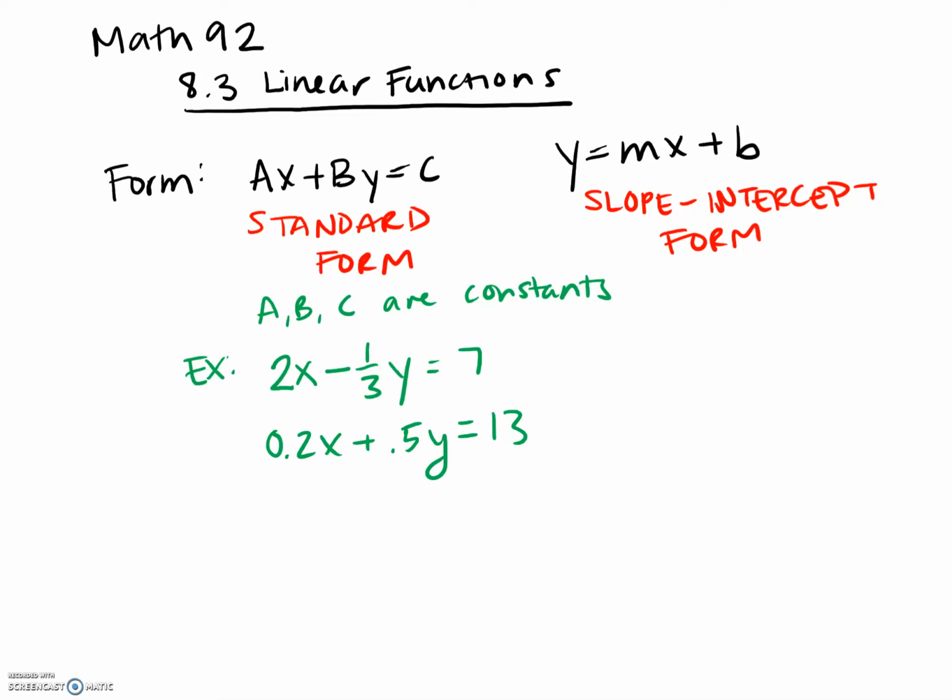And one of them can be 0. That's completely okay. We could be missing the x term if the a is 0 and just have a y. That's still a linear function. We could also be missing the y term if the b is 0. That's completely okay. We just can't be missing both the x and y. We need one of our two variables. And again, we can also have that in our slope-intercept form where it looks more like this.